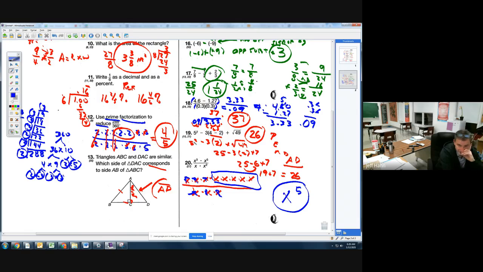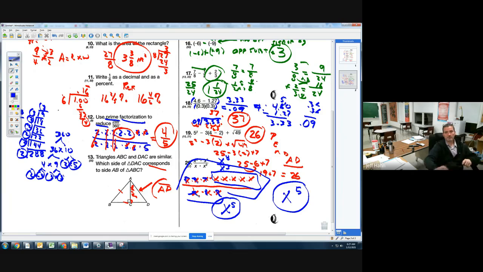Another way, if you're mathematical and things come easy to you, you know, x to the 3rd times x to the 5th. The rule is we add exponents, so I get x to the 8th on top. And x times x squared on the bottom is x to the 3rd. And the rule is, when you divide letters that have exponents, you subtract their exponents. So 8 minus 3 is x to the 5th. But I would say for most of you at this point in your mathematical lives, this would probably be the way that you would want to do that one.